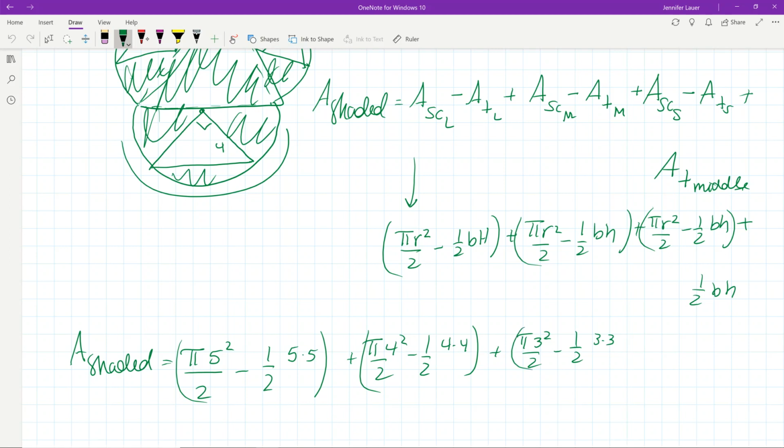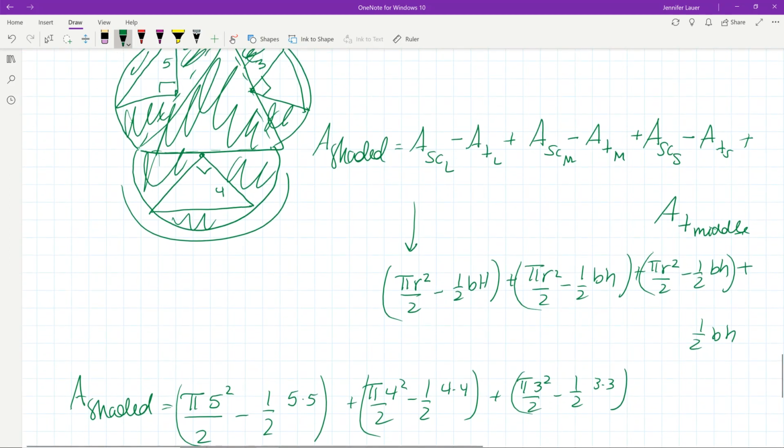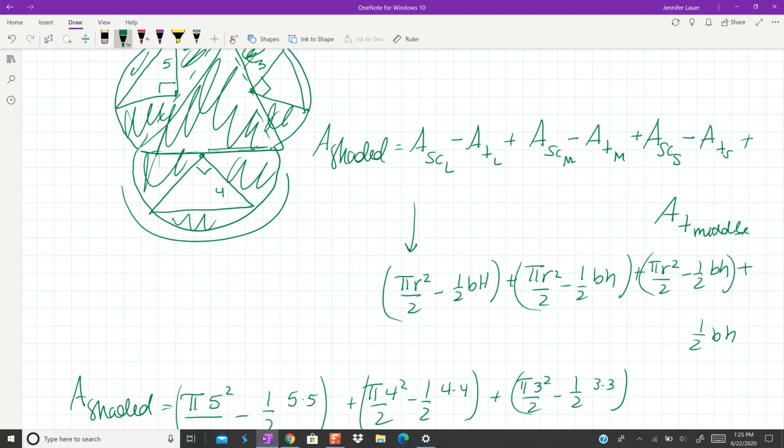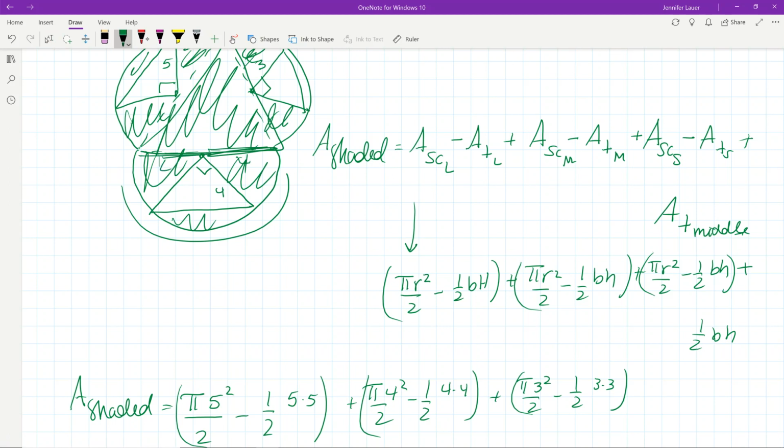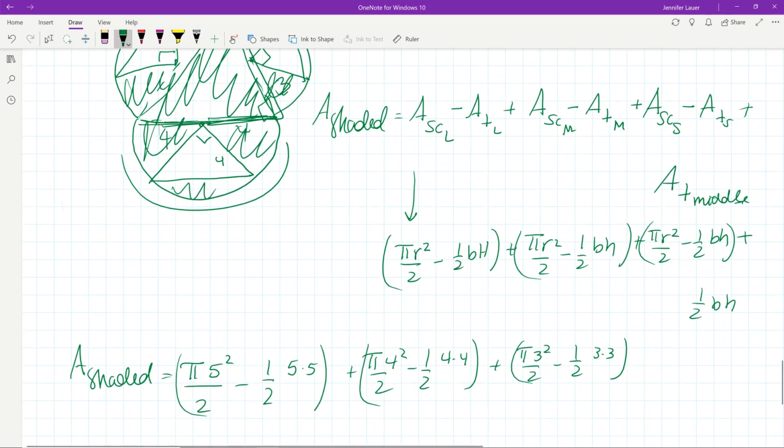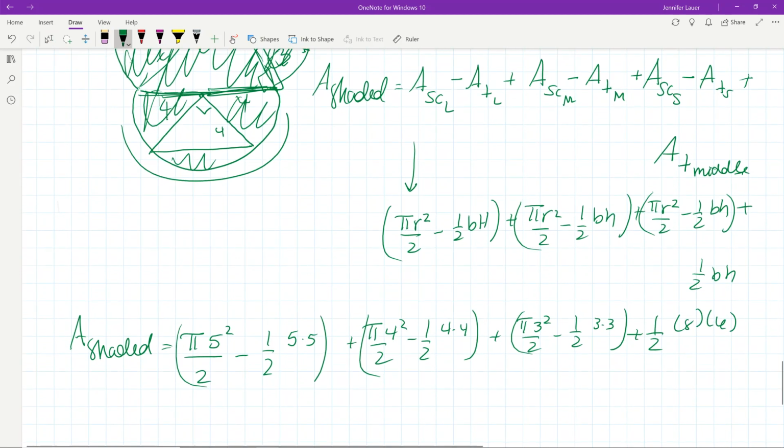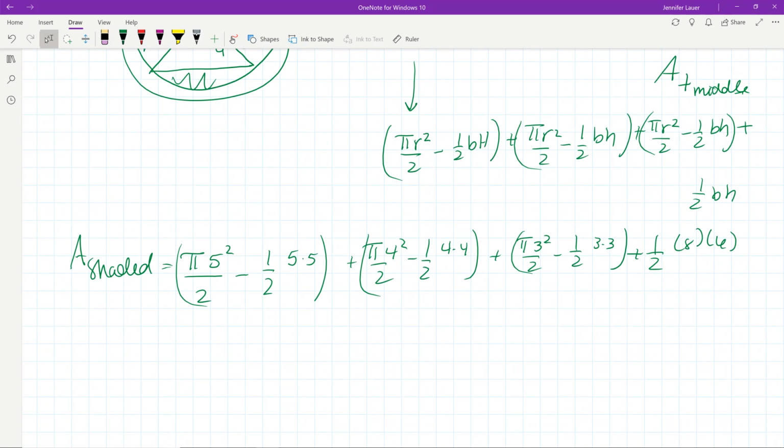And then lastly, we have to extrapolate from the middle what's going on. If this is 4 here, and this is 4 here, and this is the right angle here, so this height is going to be 3 and 3, which is 6. We would say 1/2, the base is 8, and the height is 6. So now at this point, it's all algebra. Geometry is gone. We don't need to know any more formulas. We just need to carry out our work.